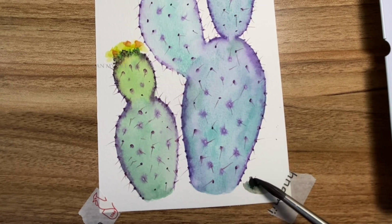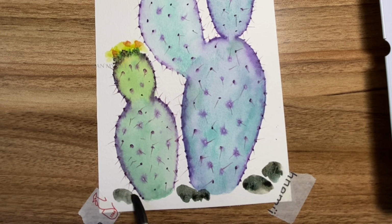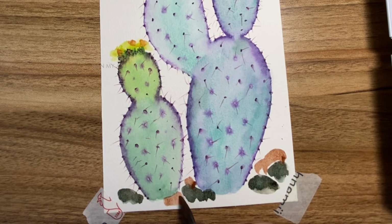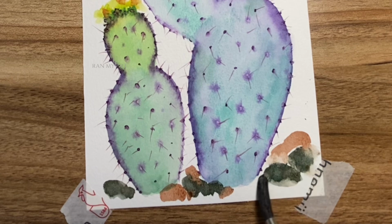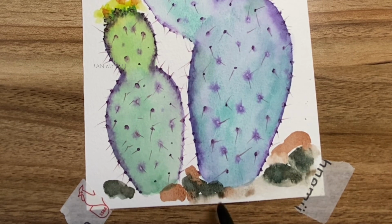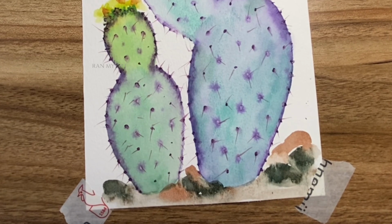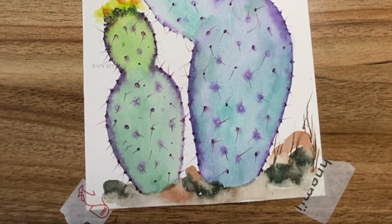And to complete this cactus painting, I've decided to paint some random rocks. Some dry grasses in the foreground in between the rocks to complete this look.